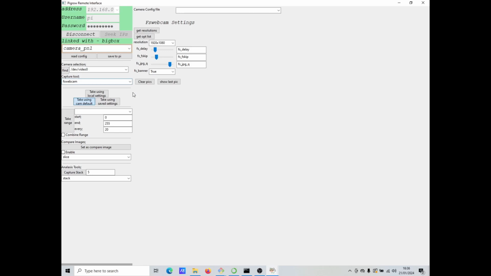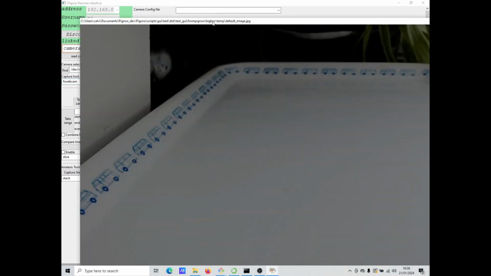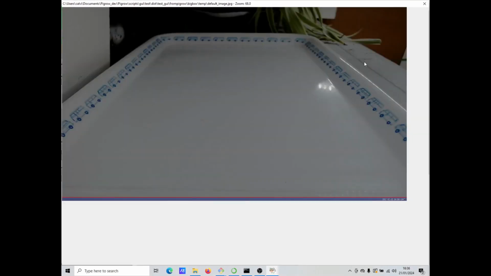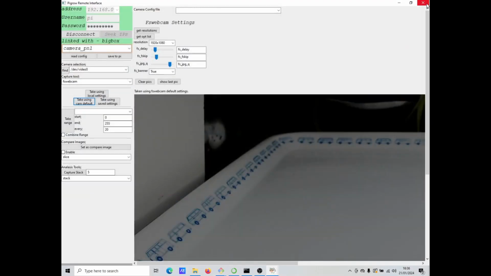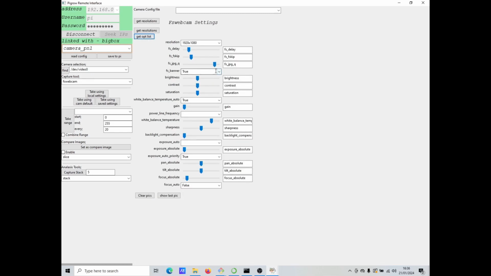To check that works, we can take an image with the default settings and see how it looks. Seems okay. Each webcam has its own internal settings, so we can ask the Pigrow to get a list of them. It will depend on your cam which options show up here, but they probably look something like this. Of course your needs will vary, but I tend to turn off the autofocus, auto white balance and all of those features, setting it where I want so that I can avoid rapidly shifting settings causing flickering or anything that could ruin the final video.